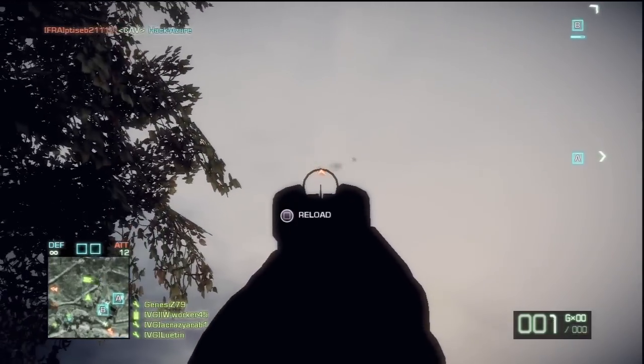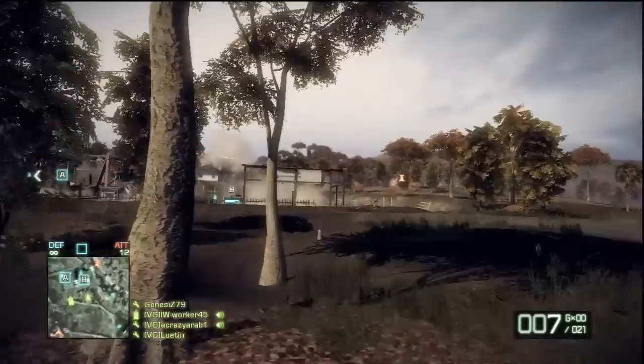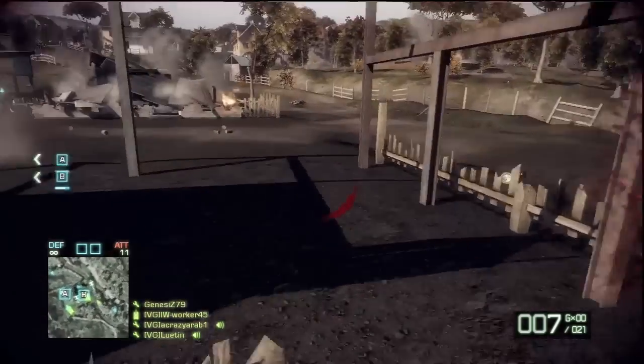The reason I was trying to take out this UAV, even though I've got very little rounds, is because it was trying to take out our tank. So I was hoping that even if I got a hit marker, that can be enough sometimes to scare a UAV into flying away, because obviously they have very little armour.